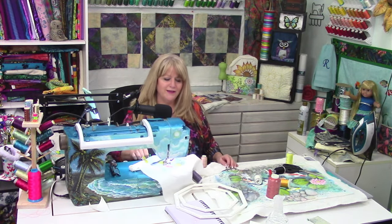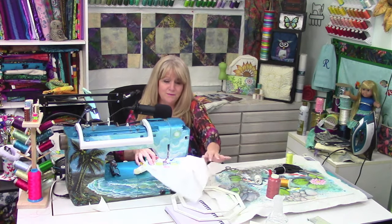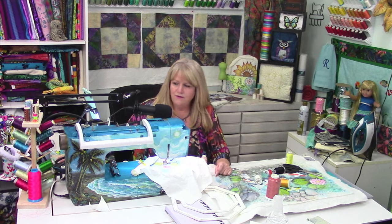Well, I hope that you guys enjoyed seeing how you can take your inkjet printer ink and create a design just by printing it out and getting it wet and ironing it onto your fabric. I will note, I'll be updating.